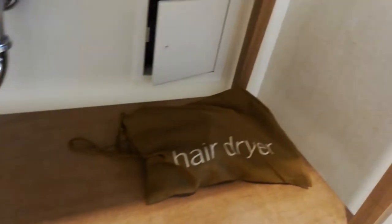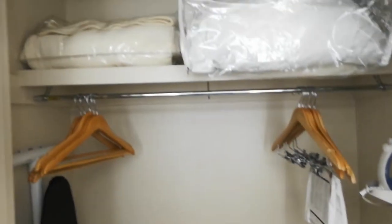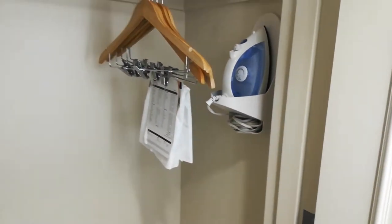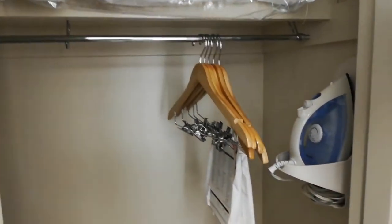Towels. In the bottom you have a hair dryer. This looks like a closet. This closet has ample space. You have an iron just in case your shirts or pants are wrinkled — you could use that. It looks like a steam iron as well. You have the ironing board. Plenty of hangers. And if you want to do a dry cleaning service, fill that out.